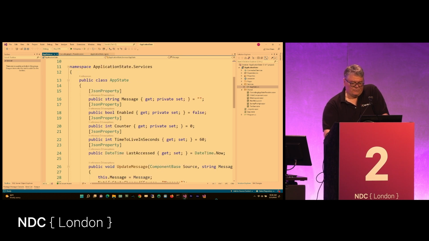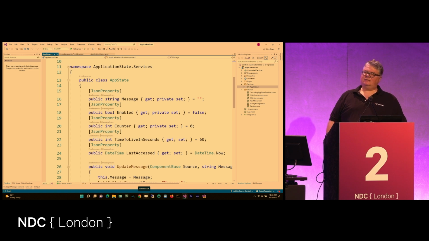Now, I wrote this in .NET 5 when the state of System.Text.Json was such that you couldn't serialize properties with private setters. And you could do it with Newtonsoft JSON. And you can still do it with Newtonsoft JSON. So this is what you have to do.